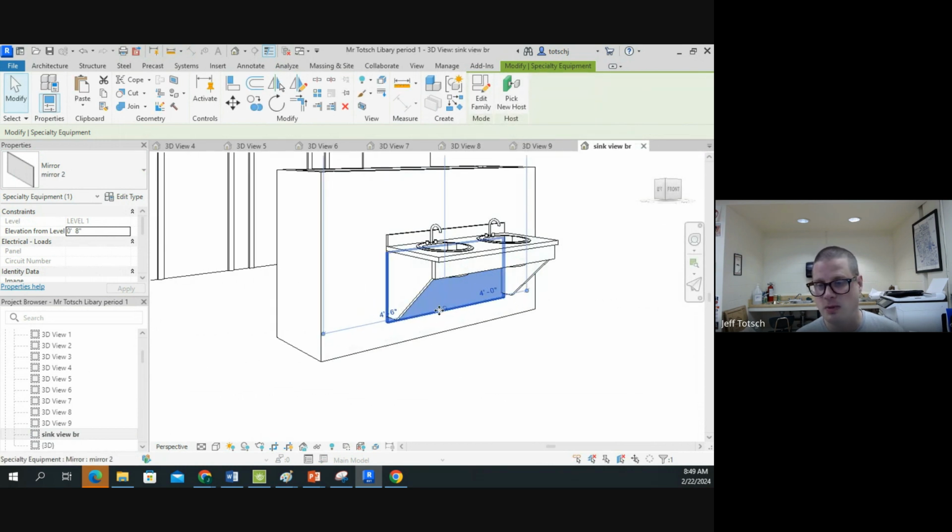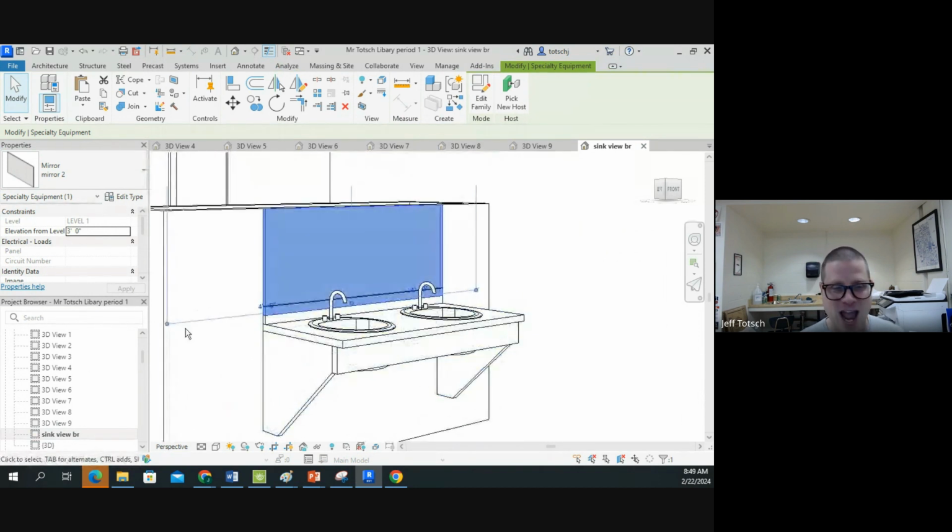So there is a smaller mirror. And if we look at it, obviously it's in the sink. But look at when I have it selected. Elevation from level, 8 inches. So from here to here is 8 inches. I don't know how tall that is, so let's do some trial and error. Again, shoot first, ask questions later. 3 feet. Oh, my God, Mr. Tosh, you almost nailed it, you rascal. Let's go 3'6".